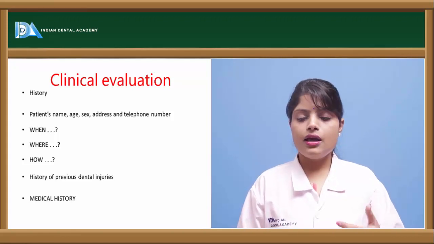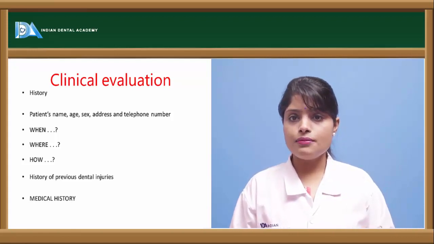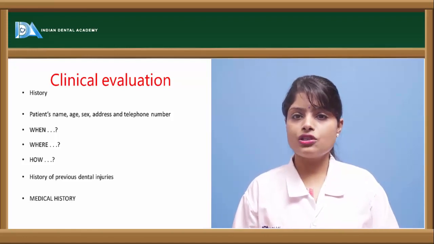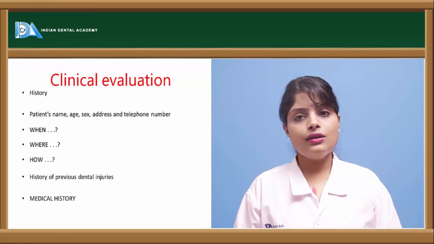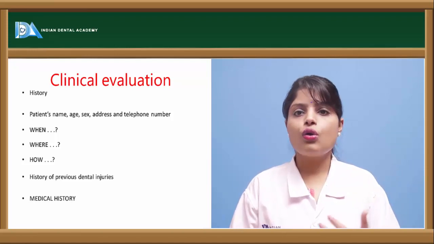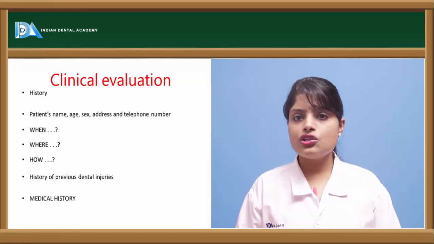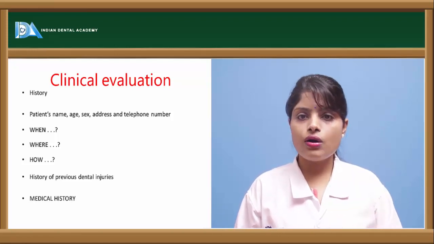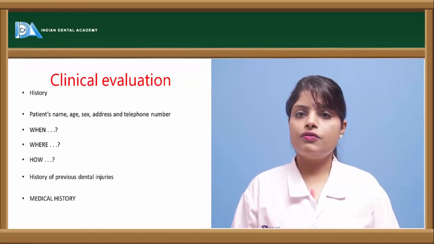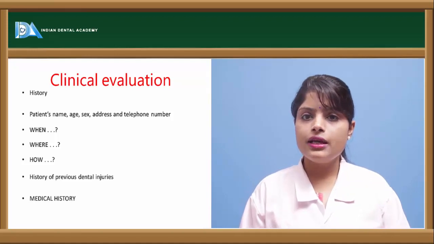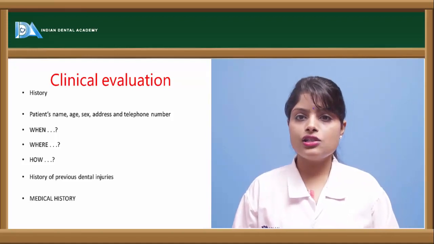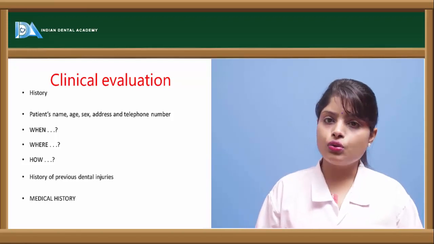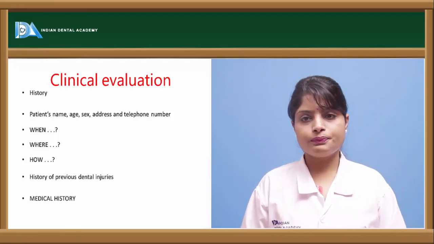For example, if a force comes from a tangential direction, it will lead to a complicated fracture of the crown or the root. And if the injury is blunt and brought along the long axis of the tooth, the fracture line will be vertical. It can also cause concussion or subluxation, even exarticulation of the tooth from its socket.